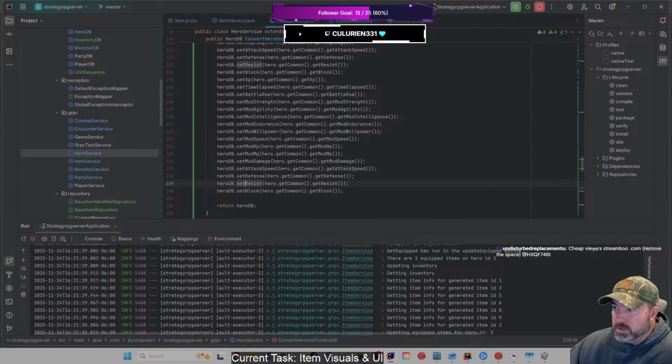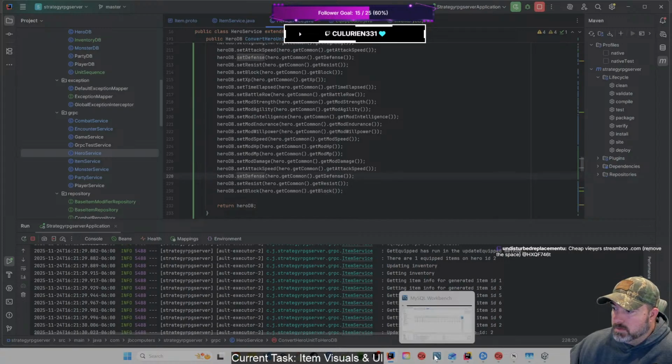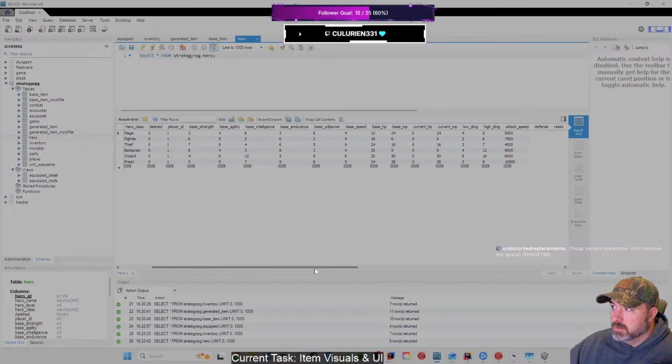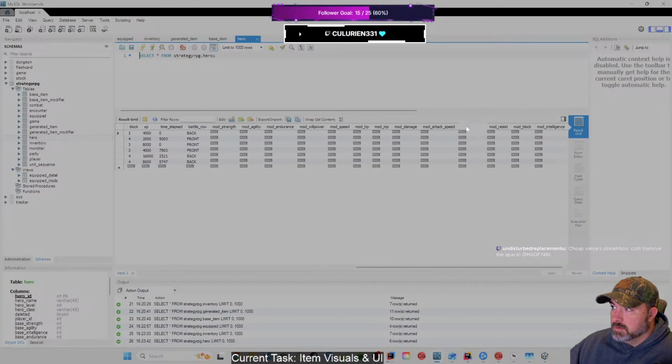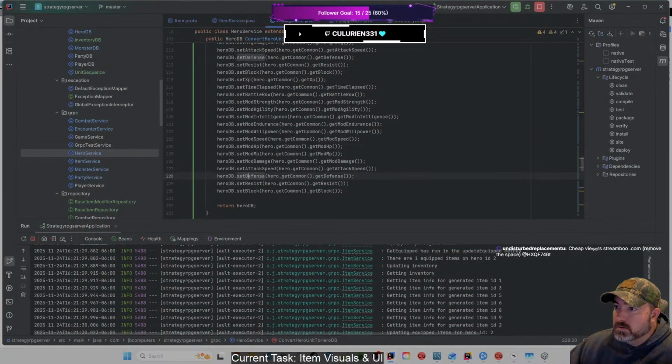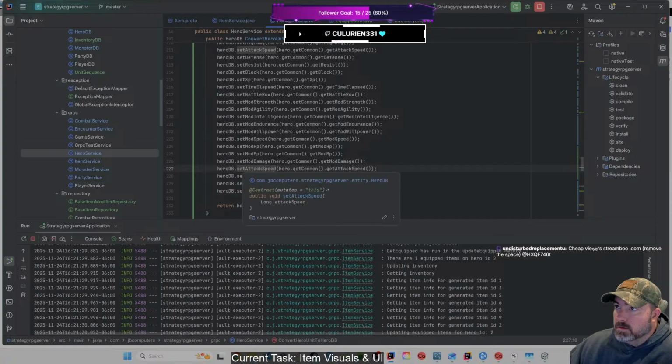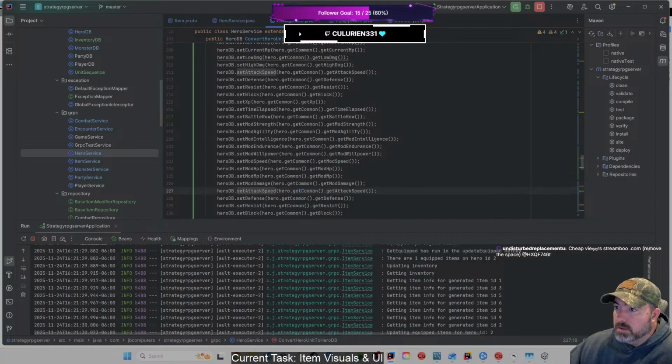Wait, those don't look right. Mod block, mod resist, mod defense, mod attack speed. Yeah, I messed up again.